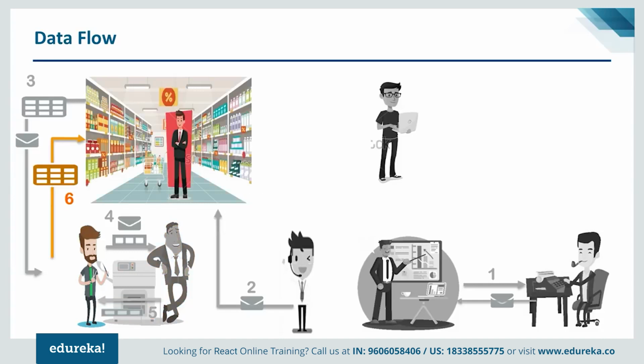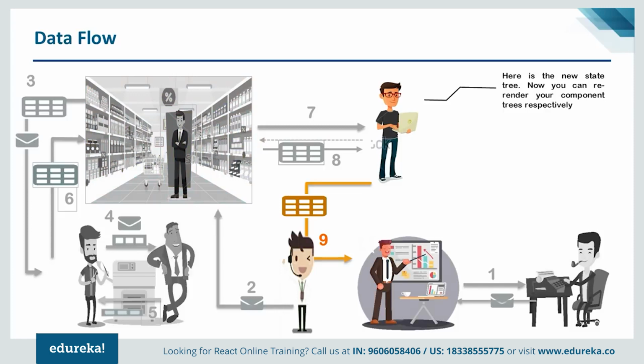And finally, in the sixth step of the application, the store will be updated. The store will inform the provider with the new state tree as the eighth step. As you can see, this is the new state tree which is being updated to the provider from the store. In the last part, in the view part of the application, we will have a new state tree which we can re-render as a component tree.